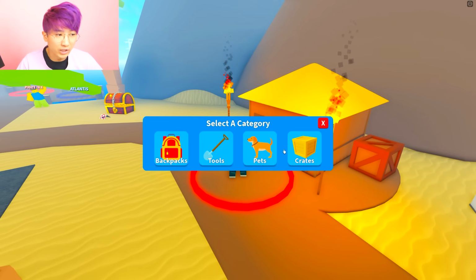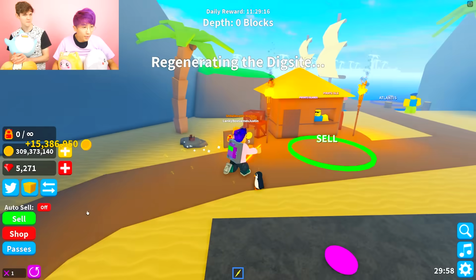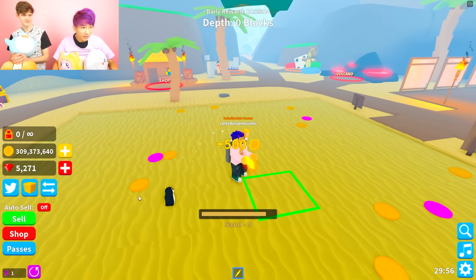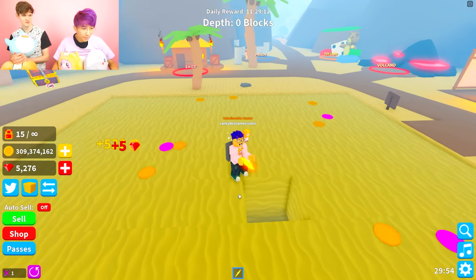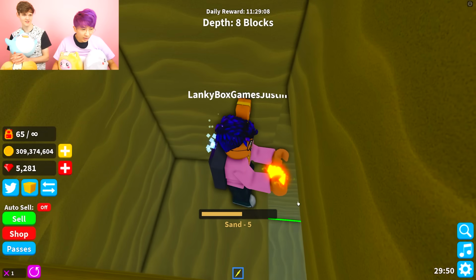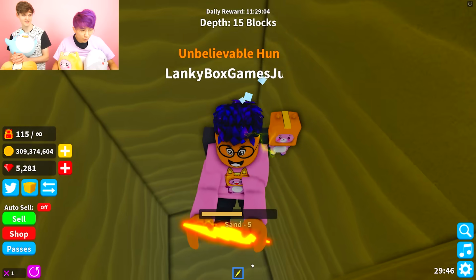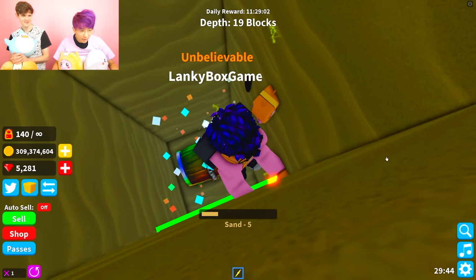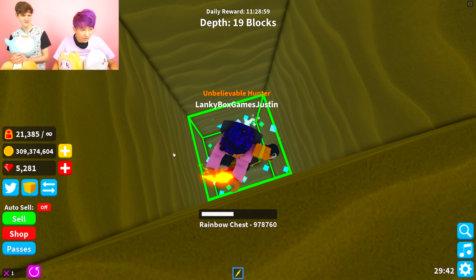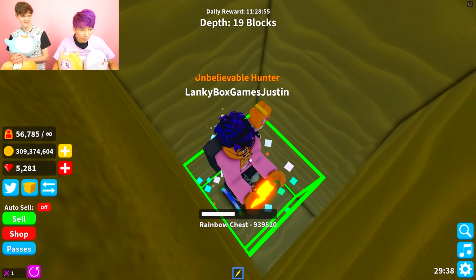All right, now we gotta just dig straight down and see what we got, bro. All right, do you sell? I'm gonna sell. We have 300 mil. I'm not even gonna buy anything new. I'm just gonna start digging like we were. Here we go, Adam. Should we dig in a new area? No, we're gonna dig straight down. We're gonna get to 5 million depths. Come on, come on. I need to get the two. Oh, another rainbow chest. The rainbow chests are always worth it because it's like 100 mil. Yeah. And we're trying to get to a billion.